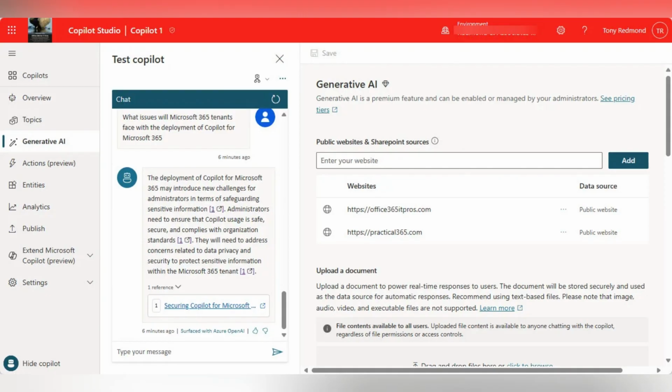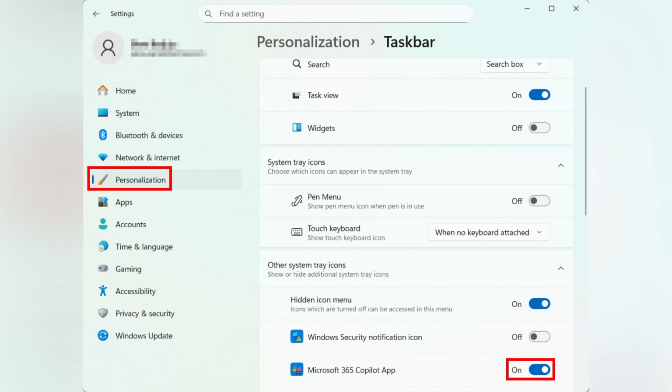First, open up the specific app you want to change, like Word or Excel. You actually have to do this for each individual app to completely remove it from your suite. On Windows, click on File in the top left corner, go down to Options, and look for the Copilot tab in the left-hand menu. Just uncheck the box that says Enable Copilot, click OK, and then fully restart the application.